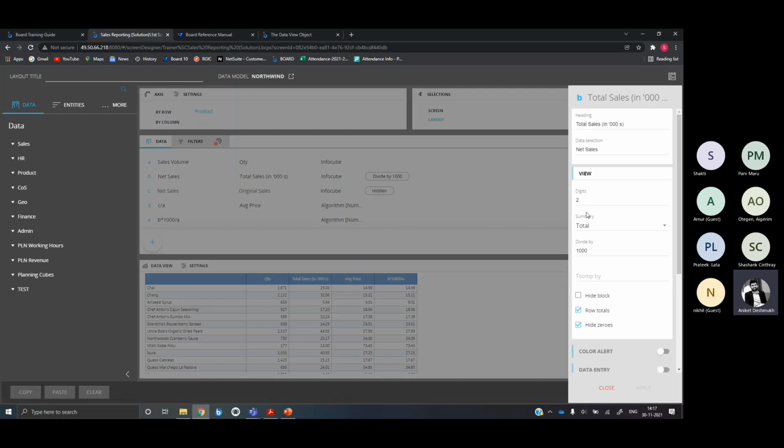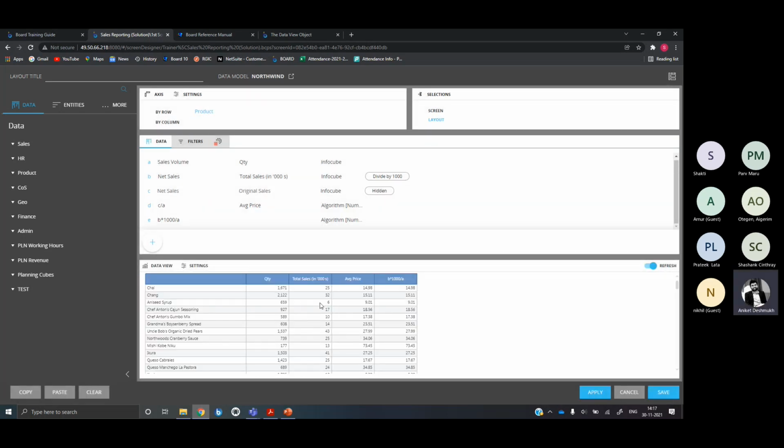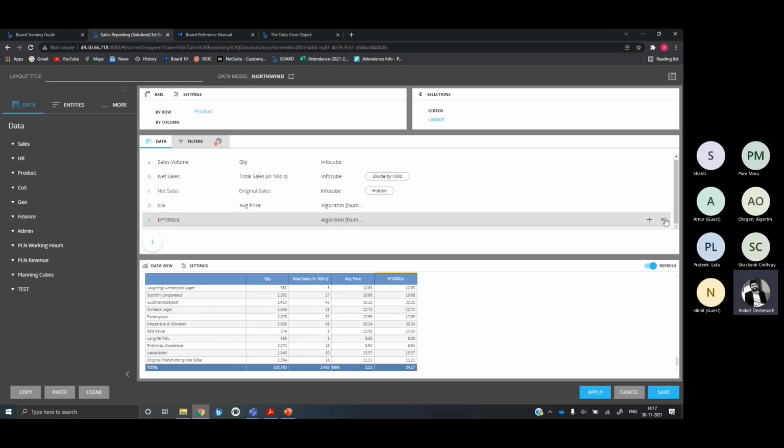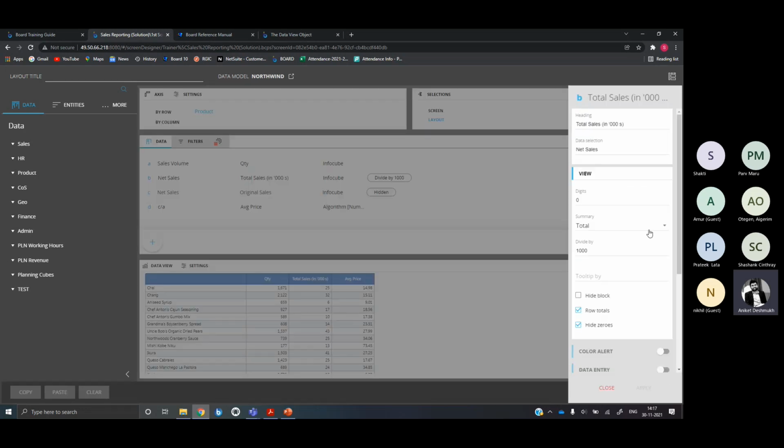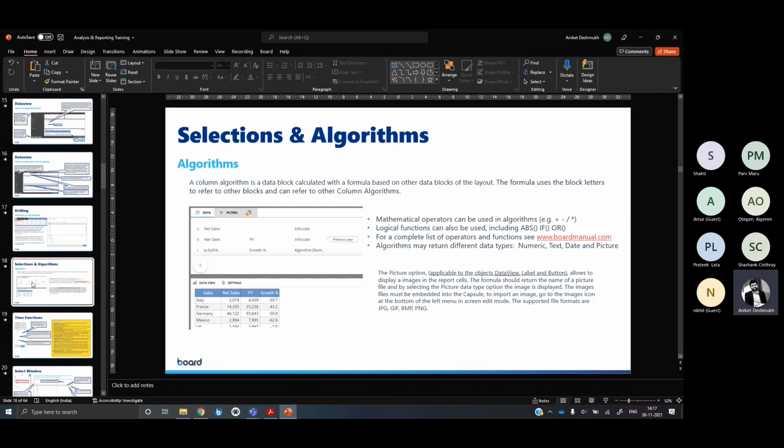Why? Because if I decide to remove the digits from here, you will see that after I remove the digits, there might be a slight impact in my average price calculation. Okay, and that might affect our reports or reporting requirements. All right. So the most elegant way is always to work with the base numbers themselves. Okay. So you can use these blocks. Any questions?